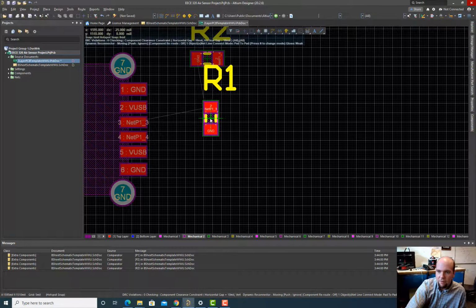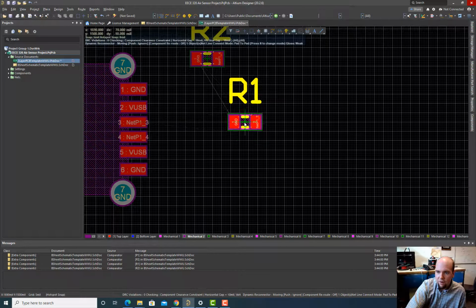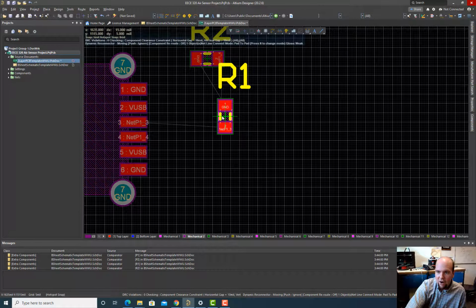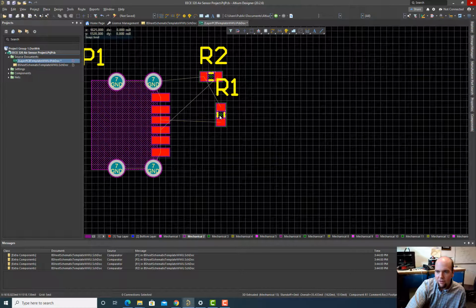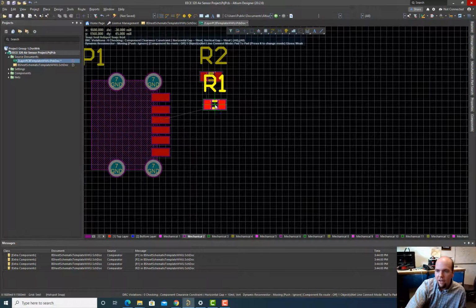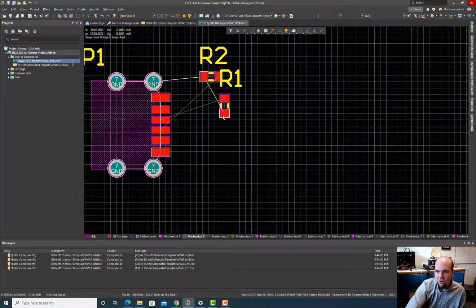And now I'm hitting the space bar while I move it around, to rotate it. One neat thing about air wires, if you can see that, or maybe it helps if I zoom out, if you can see that air wire, it can show when they're twisted. Right now, this pad wants to connect to this pad and connect to ground, and this pad wants to connect to this pin. So right now, these are kind of twisted across from each other. It's not fully true because we also have a ground signal up here.